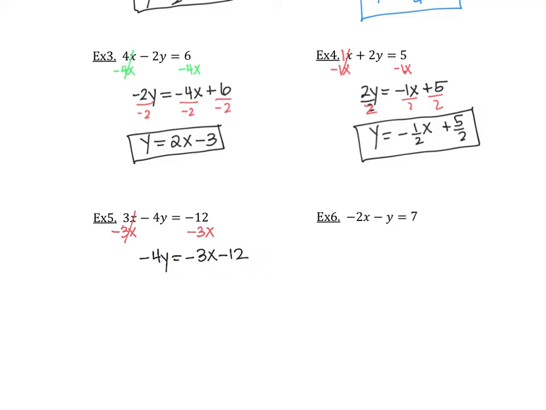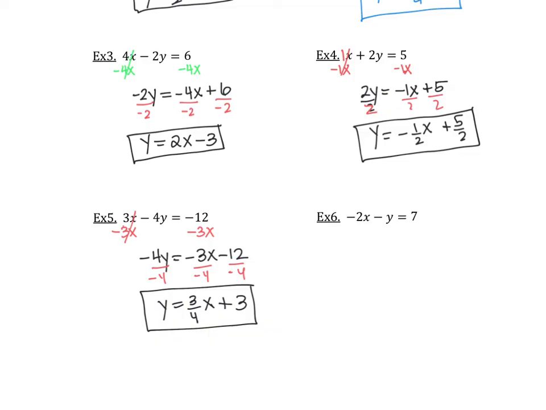Okay, let's see. When I divide, I'm going to divide by negative 4, negative 4, negative 4. Okay, let's see. Y equals, okay, negative over negative will make it positive. 3 over 4, I'll keep that 3 over 4. I have to keep the x on it. Okay, let's see. Negative over negative will turn to positive. 12 divided by 4 is 3. Okay, y equals 3 fourths x plus 3 is slope-intercept form. And remember, I could graph this very quickly if I needed to.